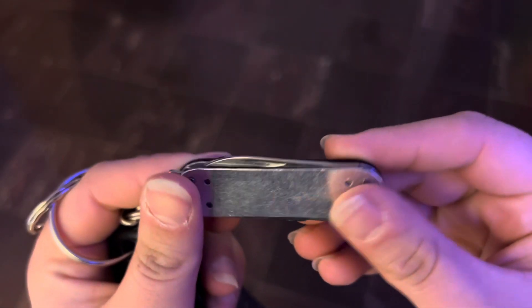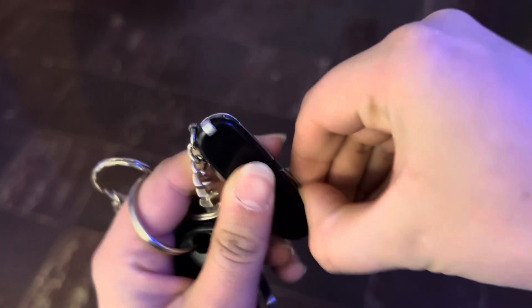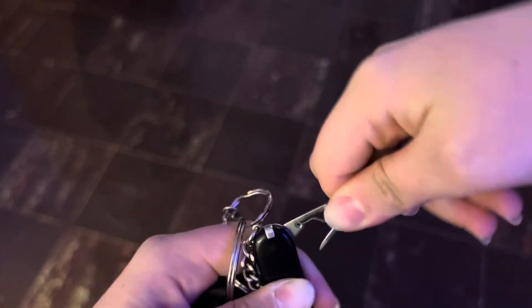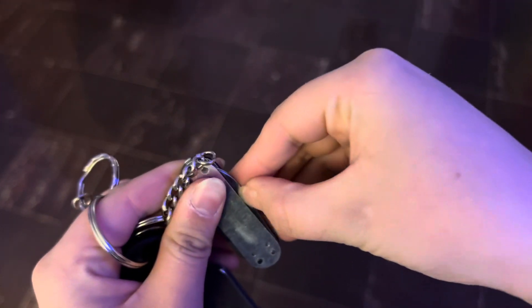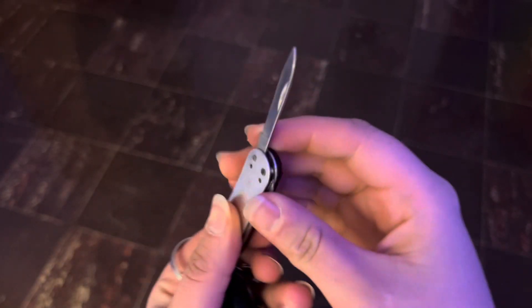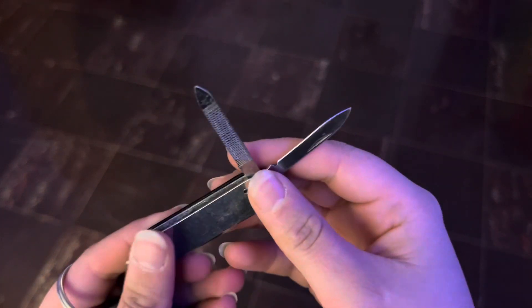Next is my military grade Swiss army tactical knife. On one side, we have the world's sharpest pair of scissors. And then on this side, we have a very dangerous and deadly titanium steel knife. Isn't that what they made the new iPhone out of? And apparently it's like really bad actually. And here we have a little nail file thing.